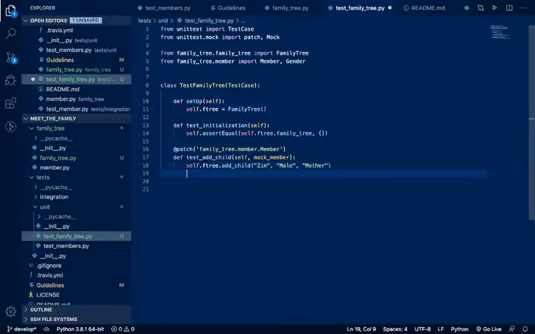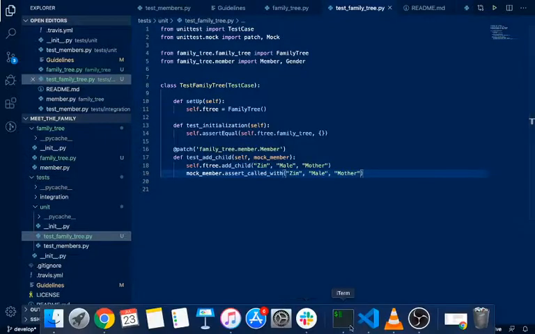And when we do that, the first thing that's going to be called is mock member dot assert called with. It's going to be called with this. Basically, this is what it's going to be called with. So let's test this out.